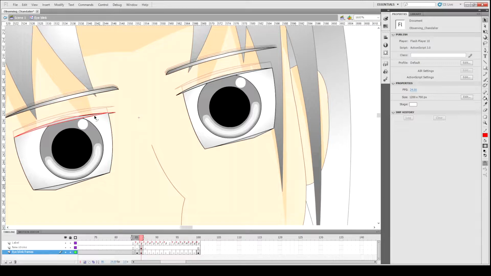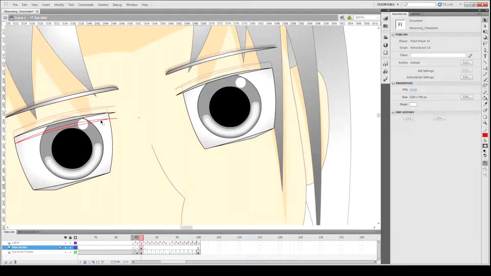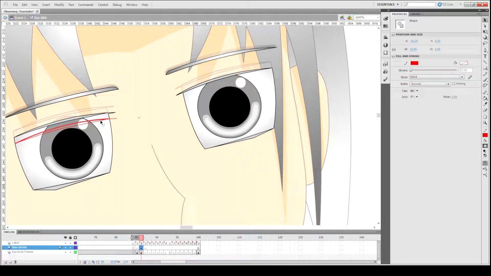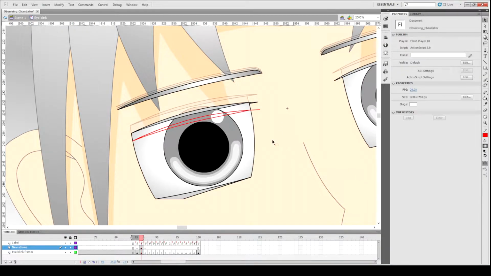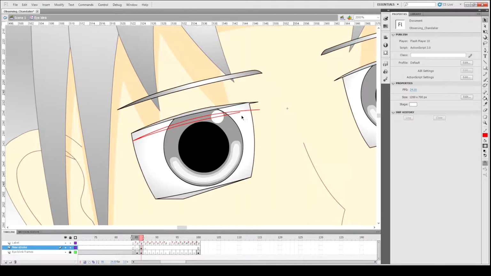So yeah, I digress. Let's move this new eyelid down and make it red so that it doesn't get in the way of the other layer. That looks a little bit wonky. Why did it turn out that way? I think I'm going to have to zoom in a little bit and fix that. I'll lock the bottom layer off so that it doesn't get in the way. We'll click on that box just to make sure I have it selected and be able to edit it properly. Yeah, we'll have to stretch it out.